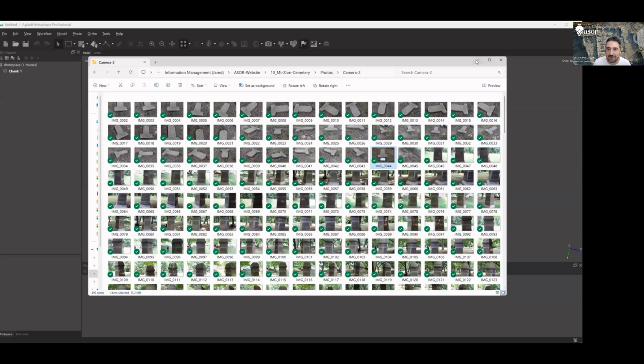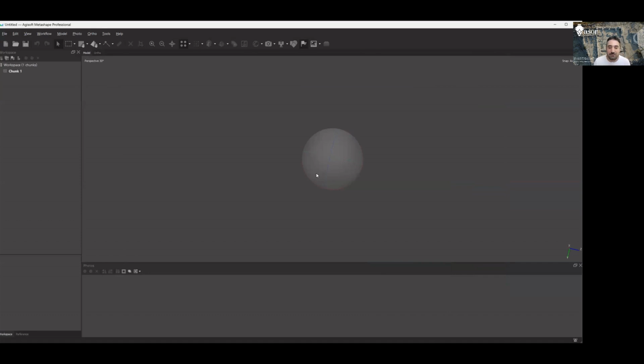All right, we have that all somewhere. Wherever you save it, make sure it's a permanent place that you want all your 3D models to go to. If you start building the model and then you move all those photos somewhere else on your computer, then all of a sudden you won't be able to access the project that you're creating later on. You'll get an error message saying it can no longer find those photos. And either you'd have to start all over again, or you need to find all those exact photos and copy them back into the folder where they were when you first created the model.